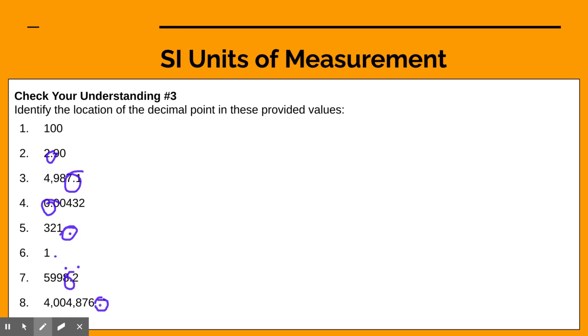Now, again, I know it seems silly that we have to know exactly where the decimal is. But once we get into conversions in just a little bit, when it comes to the ladder method, we have to know where those decimal points are, because we're going to be moving them. So we got to know where they're at. We're going to continue. If you also still have questions, make sure you ask me.